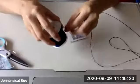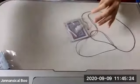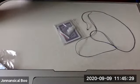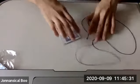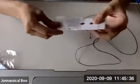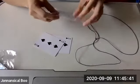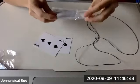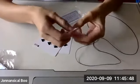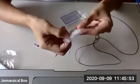Okay, so I'm getting a long piece of string that you can see. If I use transparent, you can't see at all. Some of you have the transparent white one. Some of you have a black one. They're about the same. Okay, so pick up two cards. And you have this piece. The black ones are the same, similar. It works like a blue tag. For this one, it's more like a wax.